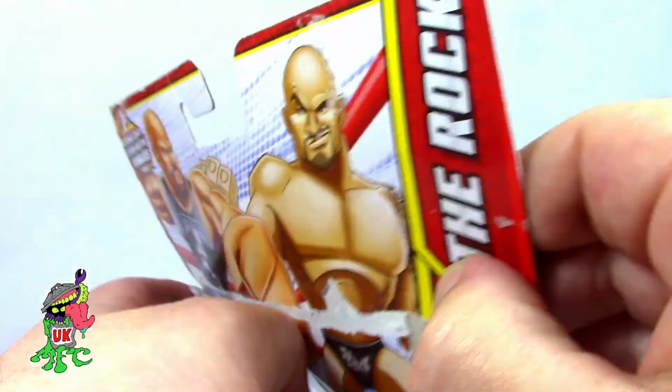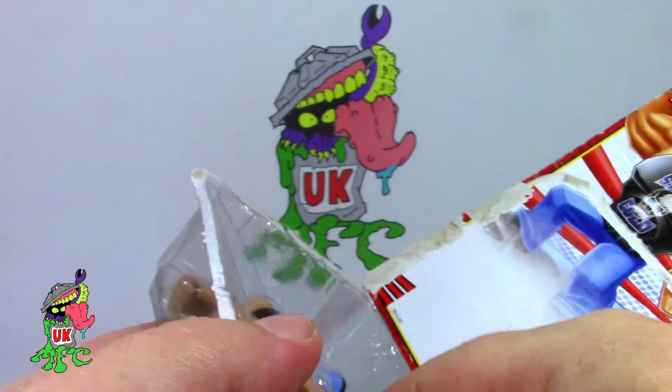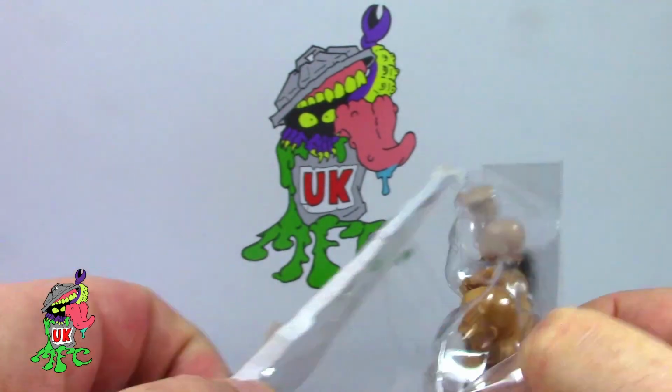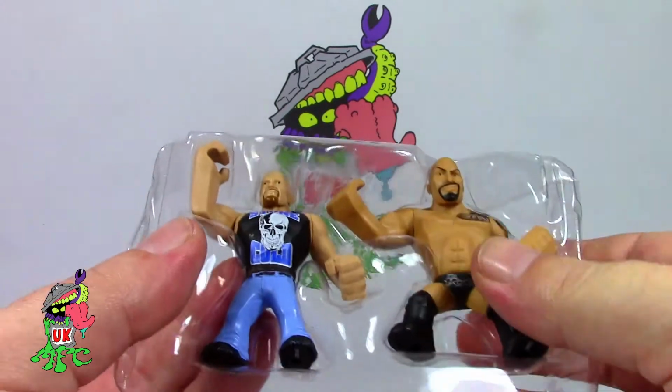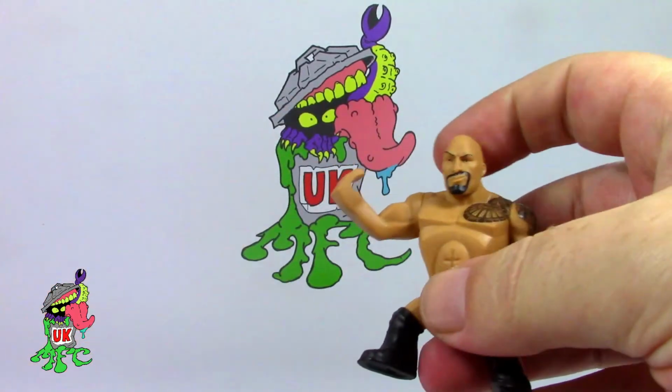What I'm going to do is, once I open the pack, I'll show you The Rock first, just because there's been other sculpts of him before, and obviously I think Stone Cold Steve Austin is a little bit more special here. One thing I will say is the backing bubble holds these figures in really tight, just something you don't really see these days.